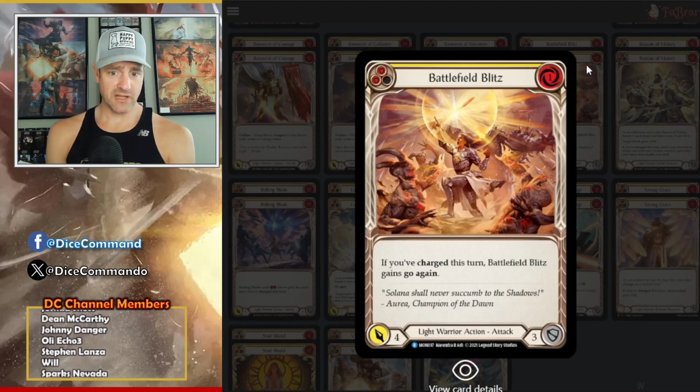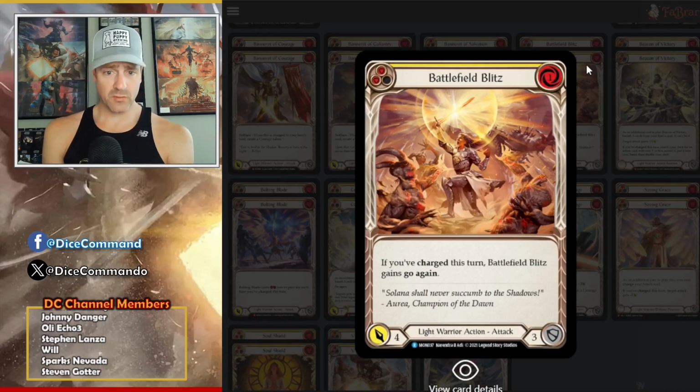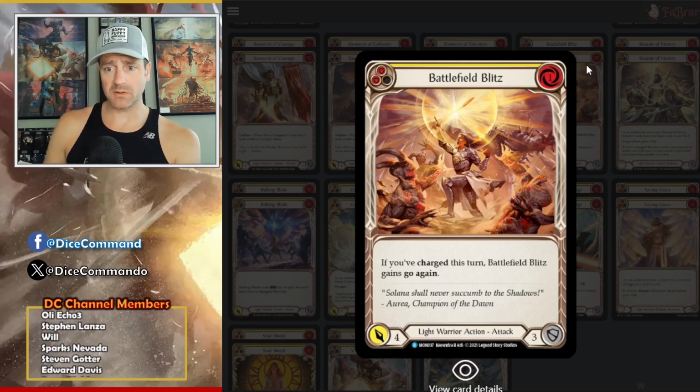And then Battlefield Blitz, yellow. I really like this card. So it's a free go again, 1/4. I really like it.